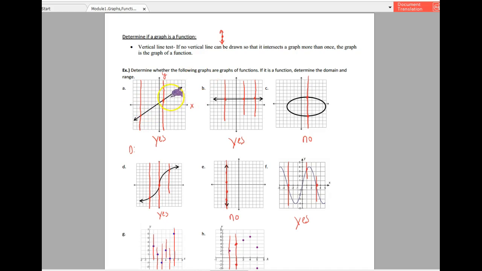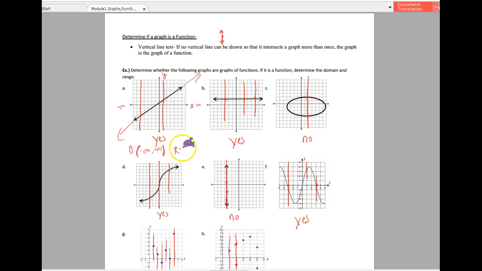This is going to go forever. It's going to continue this graph out. It's going to keep going left and right forever. So I'm going to use negative infinity. This is going to go in the negative infinity direction and the positive infinity direction forever. And when we talk about sets, and this is called interval notation, I am always going to use parentheses around infinity. Infinity is not a number, so it can never be included in a set.